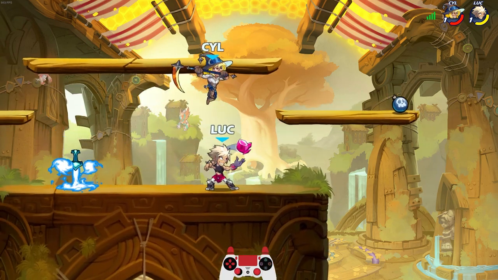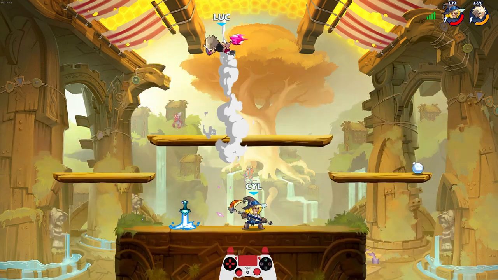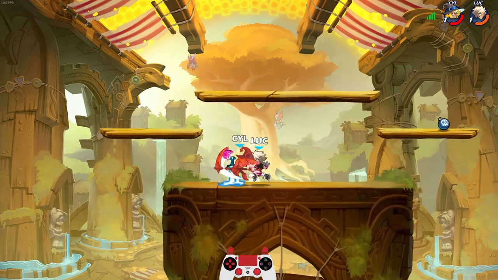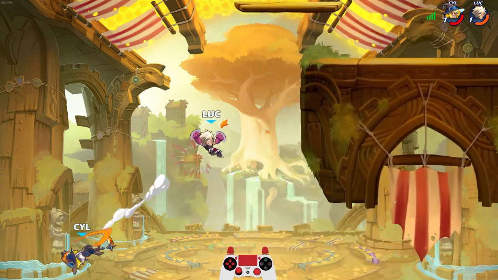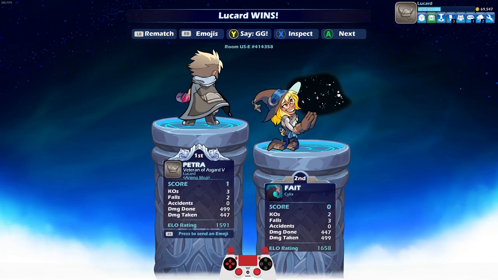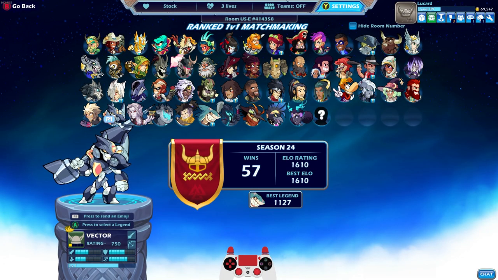Oh! I like doing the down sig just because most people don't use it when they play Petra. Ooh, that was close. That was very close. Neutral sig! Aw. Ooh, that's game. GG, dude. GG. Well played. That was actually the closest fight we've had this entire series, I think. So, well played to that Fate. I actually didn't catch the name, but well played.